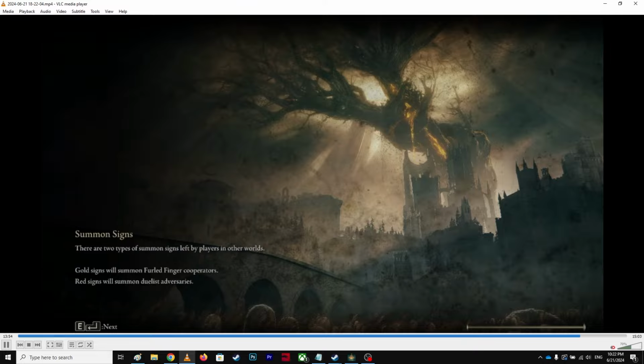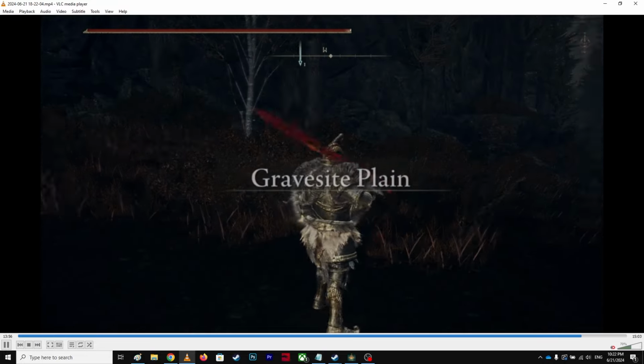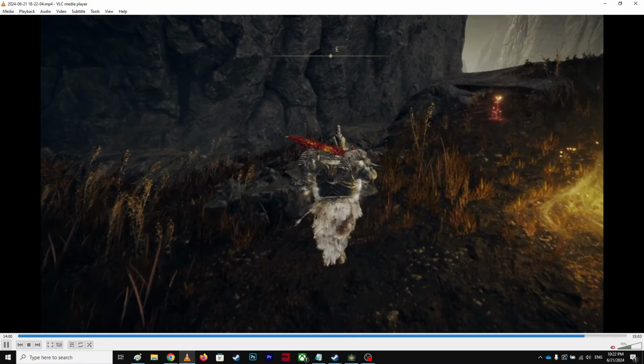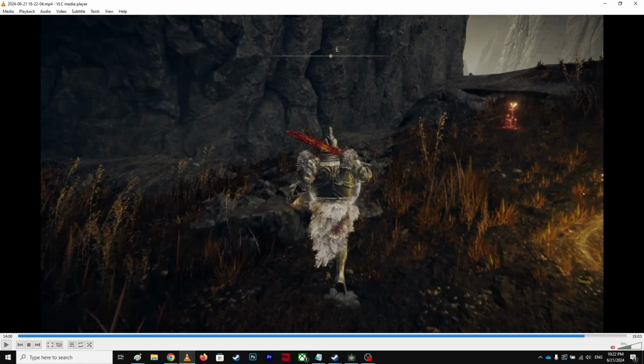I already almost finished the game, right? For that reason, Thiollier is no longer here. He just disappeared. So what I just learned is, once you kill his allies, he just disappears from the game unless you restart and do it again. So summoning her right now is impossible for me.